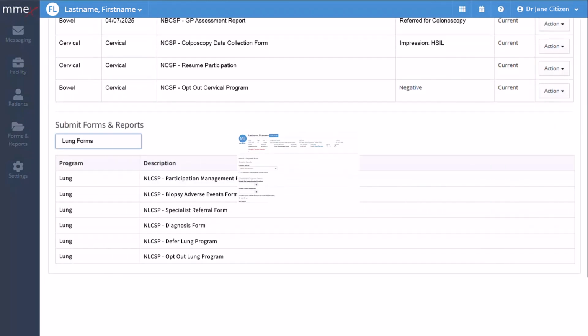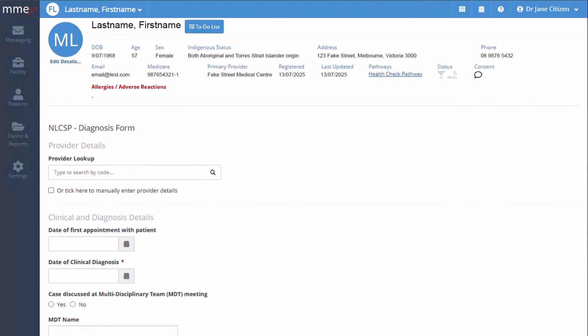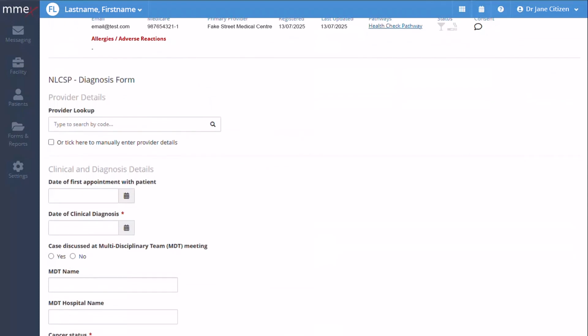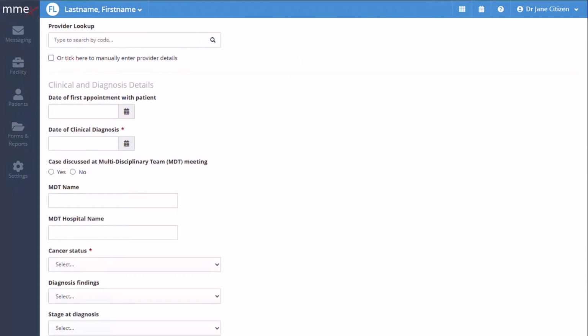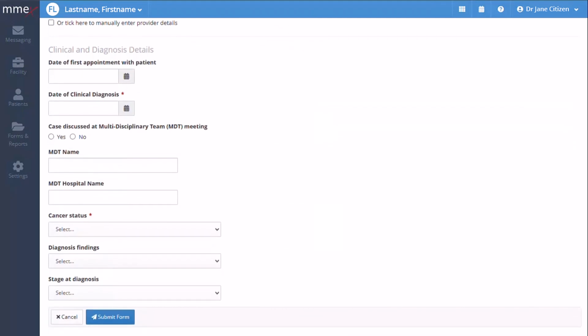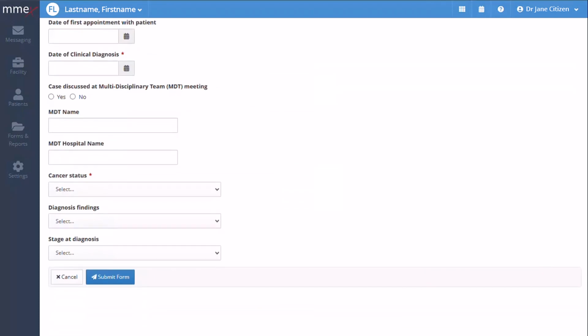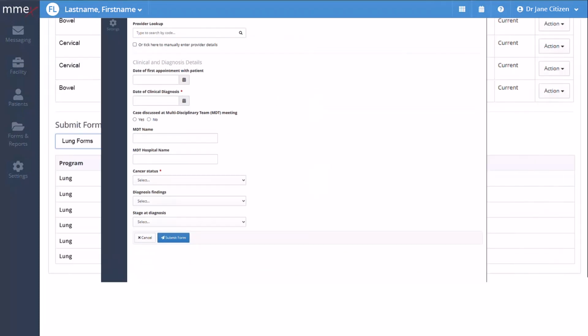Diagnosis Form. Record confirmed diagnostic findings after a low-dose CT scan to report whether lung cancer is present or absent following further investigation after a Category 5 or 6 result, indicating high or very high risk. Accurate reporting helps guide future screening decisions, such as whether the patient should continue or exit the program, and supports timely clinical care, national reporting, and quality improvement. This form can be updated as more information becomes available, as the full staging detail, for example, may not be known at the time of appointment.